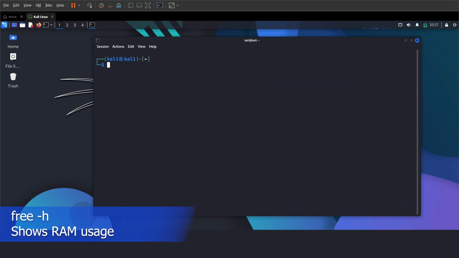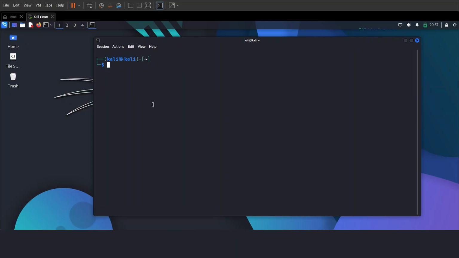The other command is used to show RAM usage, the total memory, the used memory, the free memory, and the swap space in a human readable format. Okay, so you just come to your terminal and say free, then -h. The -h is for it to show in human readable format, because without it you can see we only have random numbers, which most users might not understand.